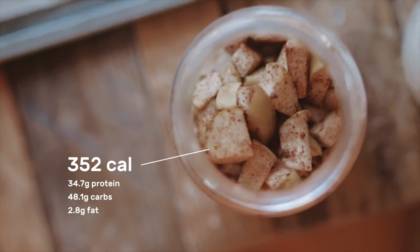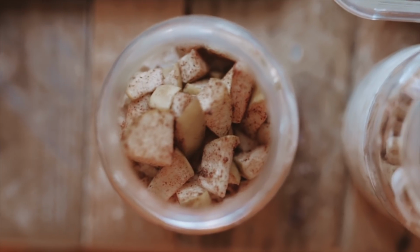Alright, so I'm starting off with some apple pie overnight oats. This is what they look like when they're done. I just put them in some Ball mason jars.